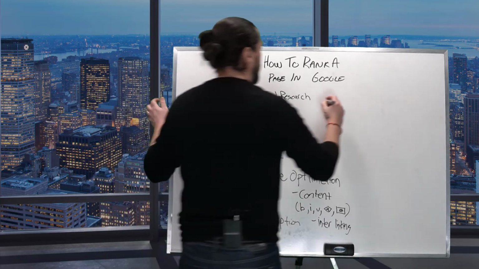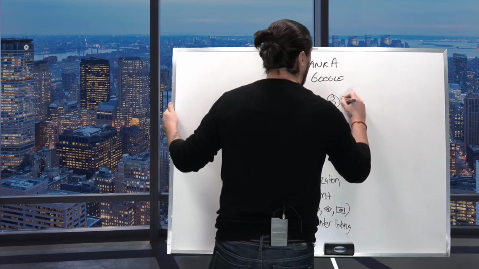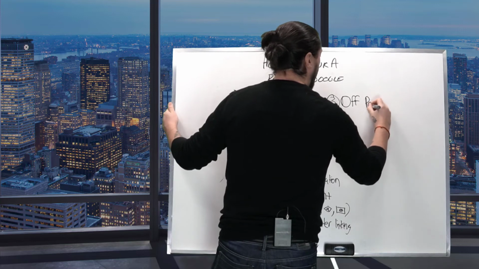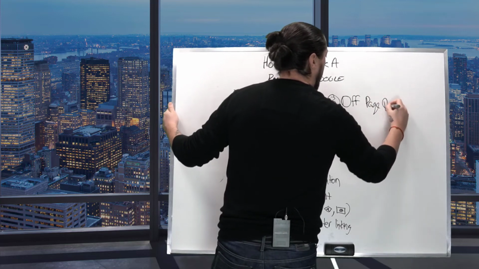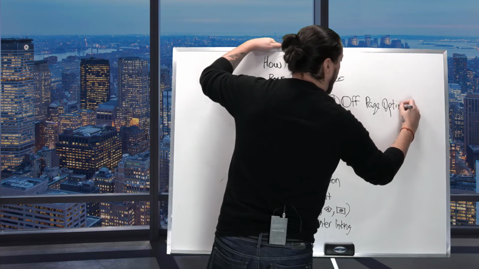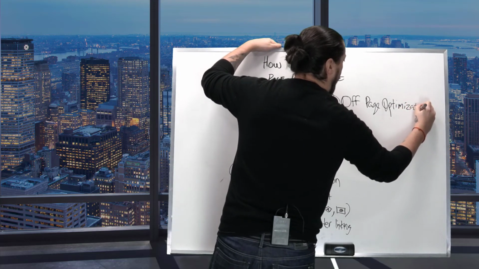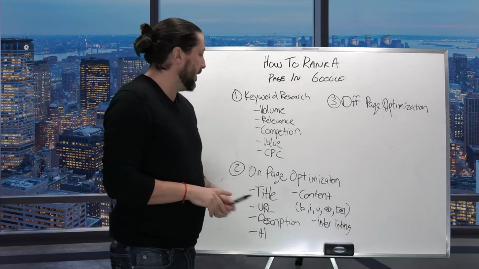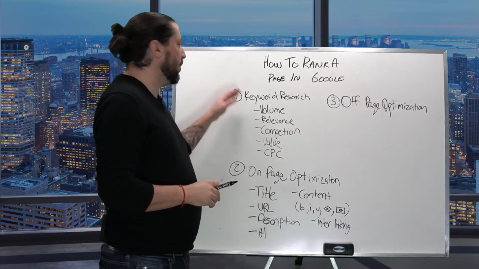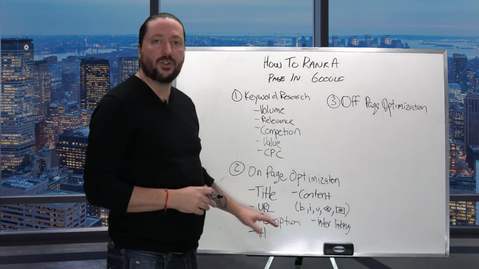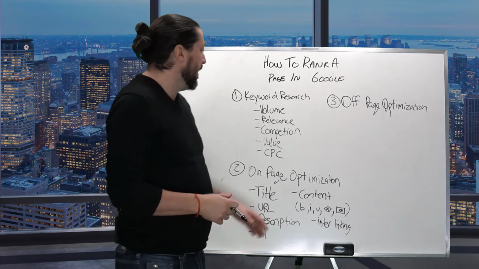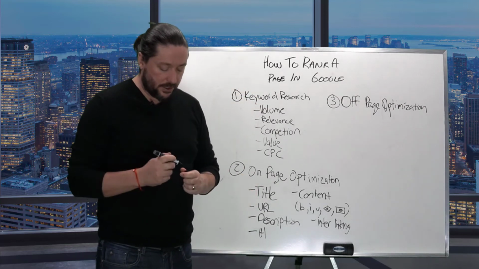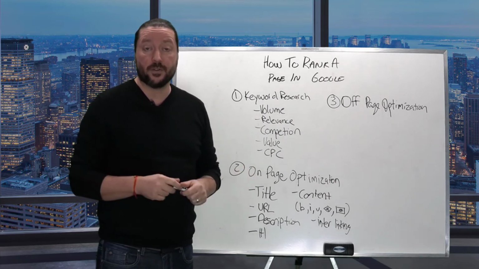So the final one, which by writing is a lot less complicated, is off-page optimization. Now, up until this point, everything that you've done is on your website. Well, keyword research you do with a tool, on-page optimization you do on your site as you're building your website. Now, if you do step 1 and step 2 correctly, there are scenarios where you can land on the first page of Google.